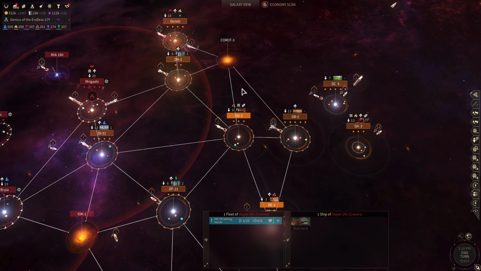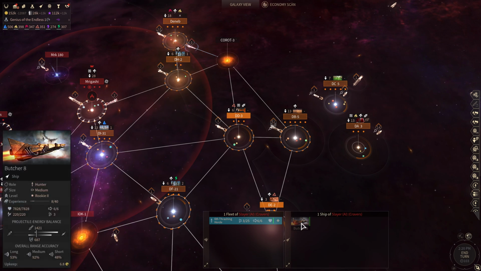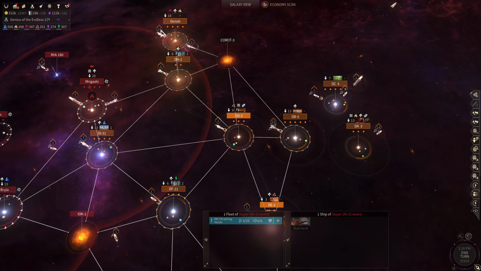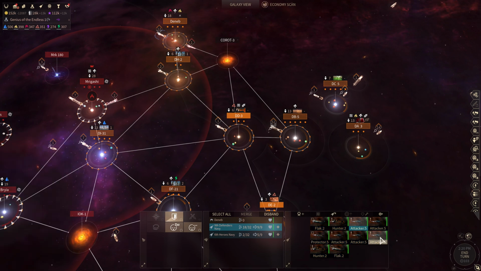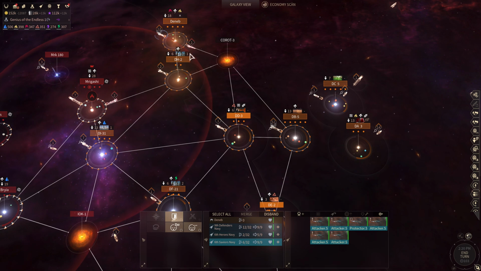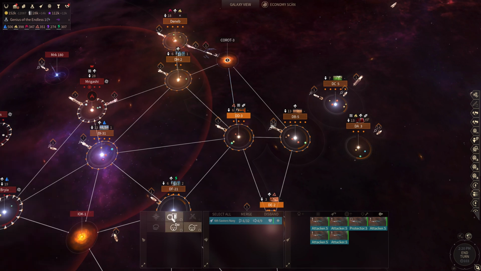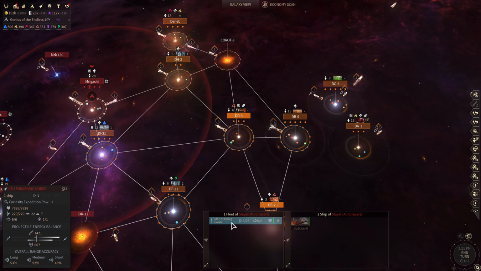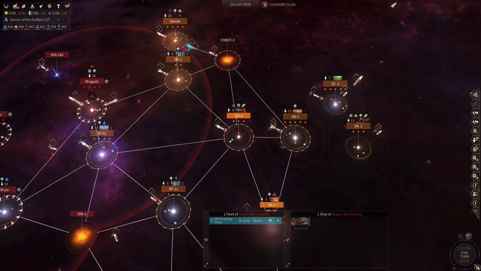Oh, the ship popped out. Alright, we will need to chase him down. A butcher that is undamaged. It's full hit points. Okay. I am confident that this fleet can handle that one ship. Oh yeah, they'll easily be able to handle that. So that'll be an attack and then he'll retreat and then we'll have to finish him off from wherever.